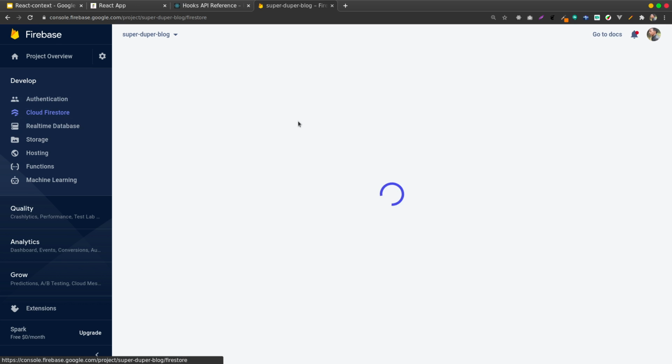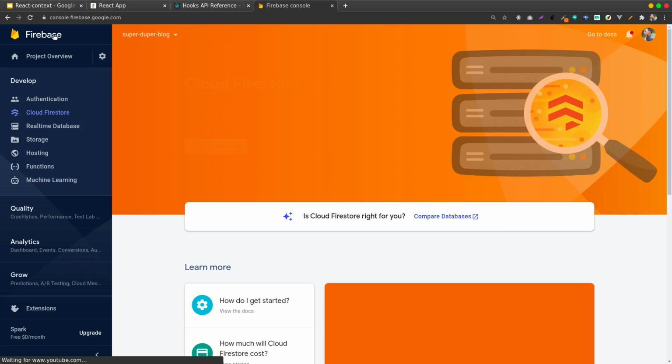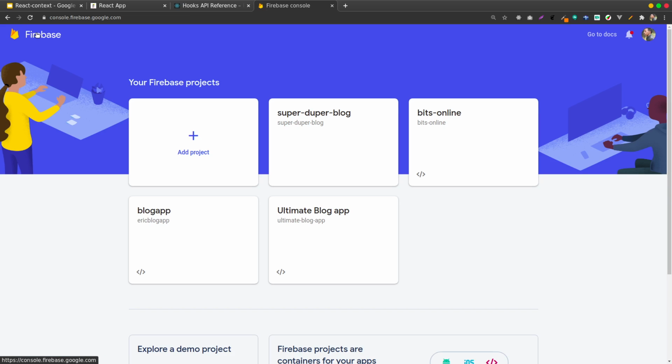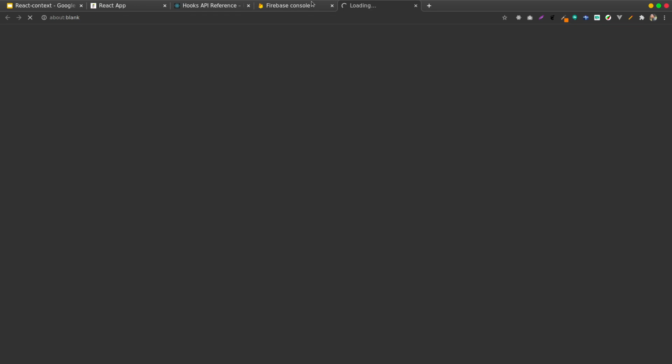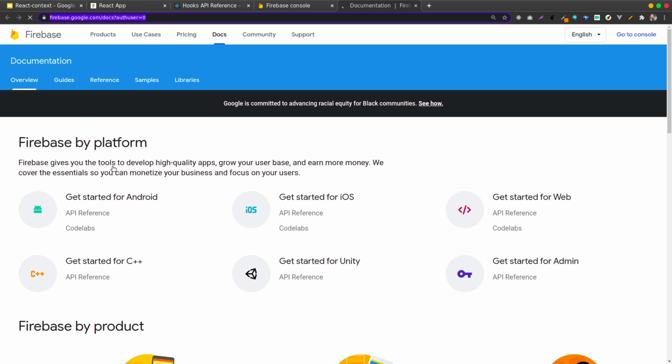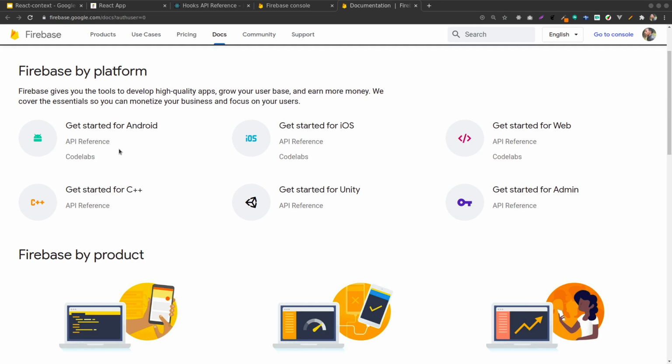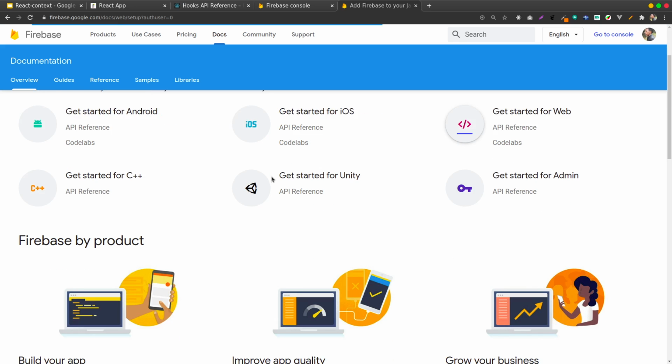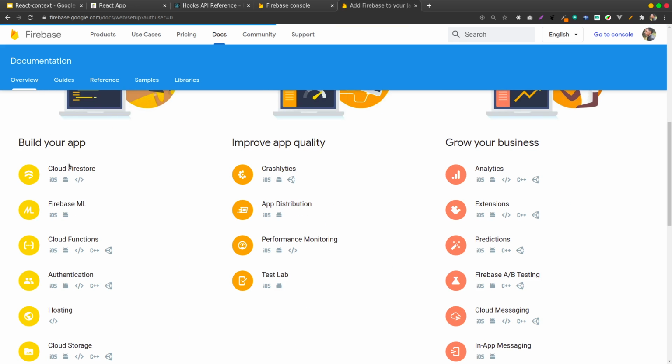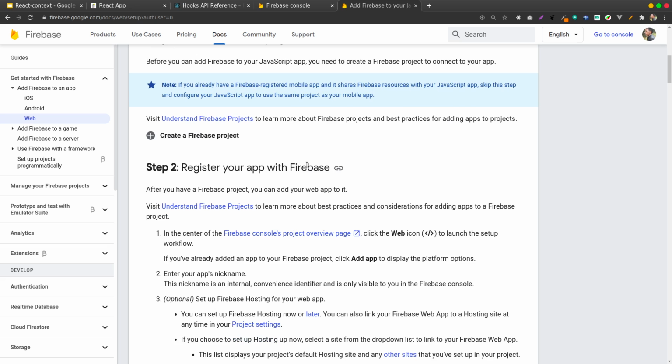So read about it. Firebase has one of the best documentation, which I recommend you look at. It has a community also. If you check the documentation of Firebase, as you are using the web, you can see it gives you a lot of details, loads of content already, like here for Firebase Cloud Firestore.